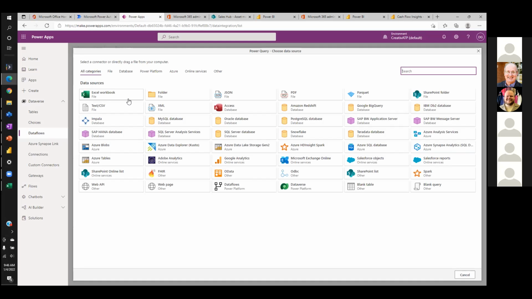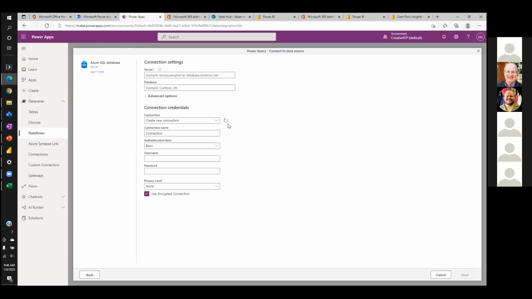So if we say SQL, for instance, is the database that we want to connect to, obviously you need to know the server information, database, and have the credentials to be able to connect to it.